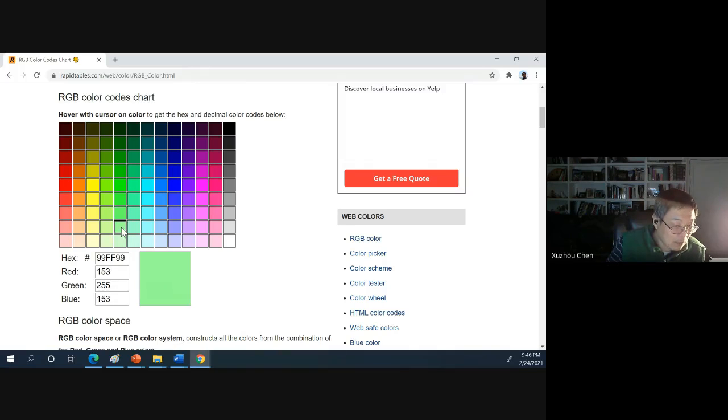What about this light green? Green is 255, that's the biggest number, and the red is 153, blue is 153. So then you make a light green. And this one looks like black: red is 0, green 0, blue 0, that's black.